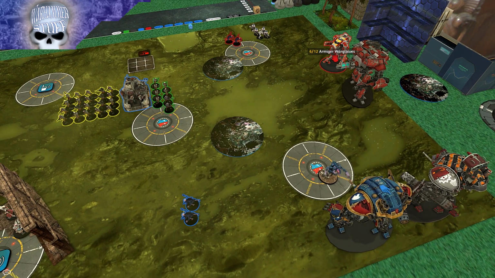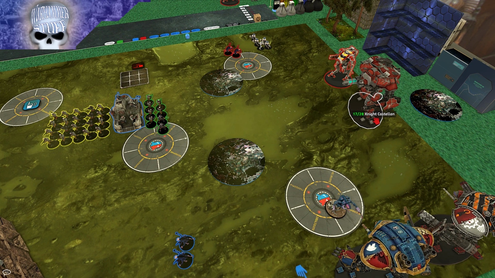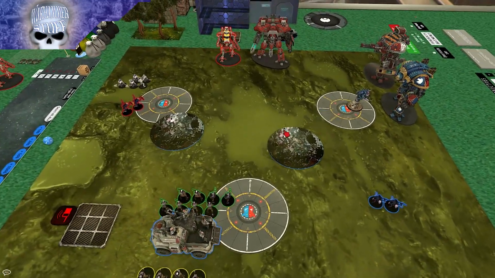So the Armigers were straight up my main target, and if I could wipe them out, because they are much weaker than the Knight Castellans. I mean, they're toughness 7, but they only have 12 wounds, 3-up armor saves, so I focused on them and did my best to hit them as best I could.